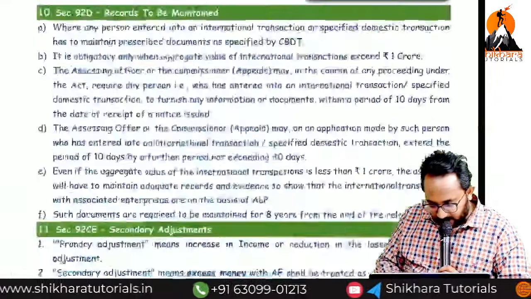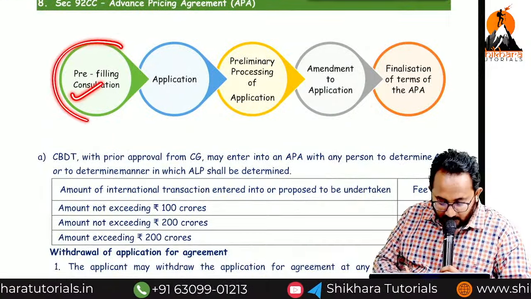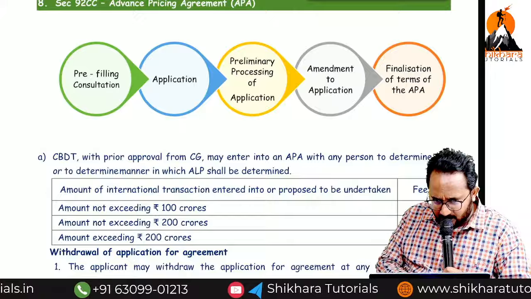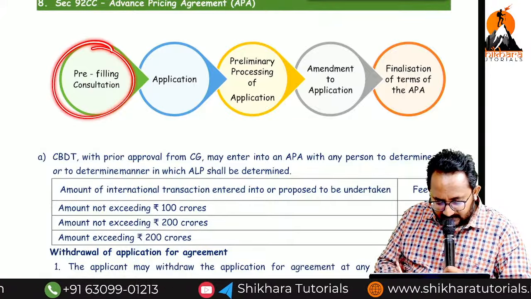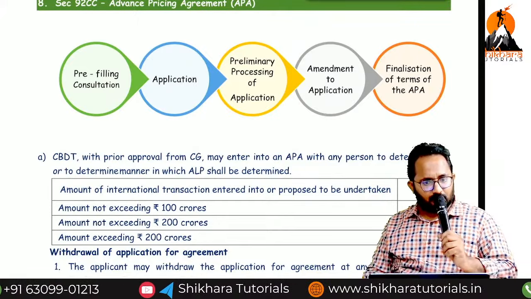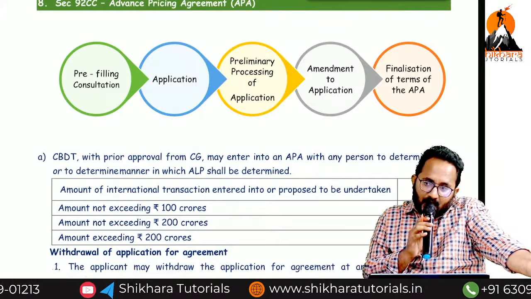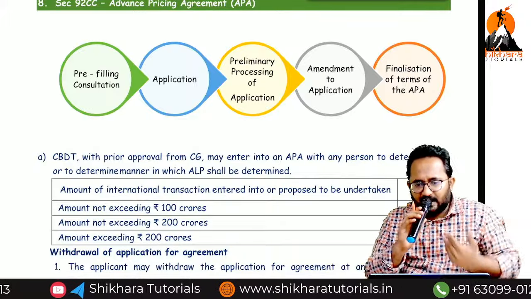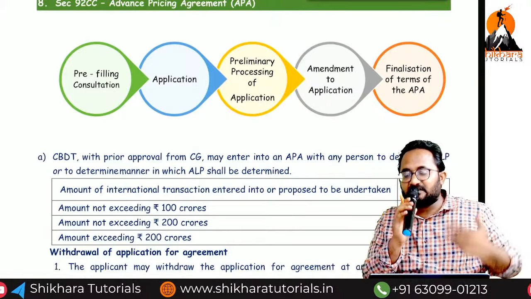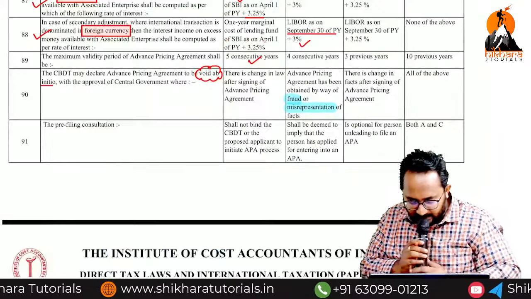Pre-filing consultation in advance pricing agreement is the first stage. If you want to enter into an advance pricing agreement with the tax authorities, it is the first stage. That means we are just making an inquiry. After taking the pre-filing consultation, maybe you can file an application with the help of this, otherwise we can drop out of the APA also. If I am taking the pre-filing consultation from the department, do I need to enter the APA mandatorily? No, it is my option. I am taking the benefits, just inquiring whether the APA is useful for me or not. So now, based on this, we can write the answer.